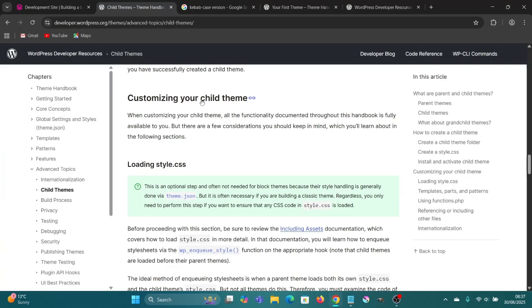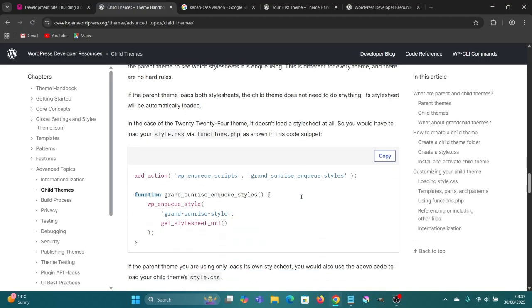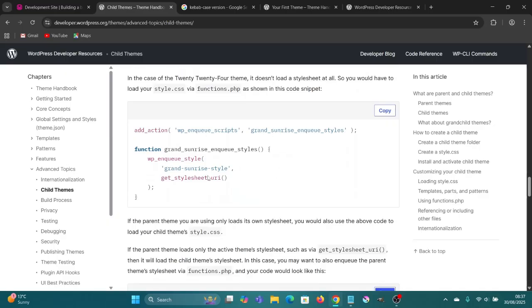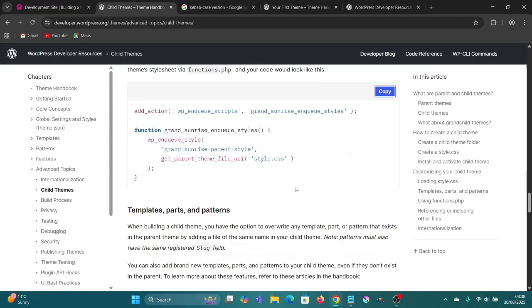Look, customizing your child theme, and you've got two options. You've got this one, which then loads just your style sheet. If your style sheet's not getting loaded, you use this one. If your parent theme style sheet isn't getting loaded, you use this one. That's exactly what I used.